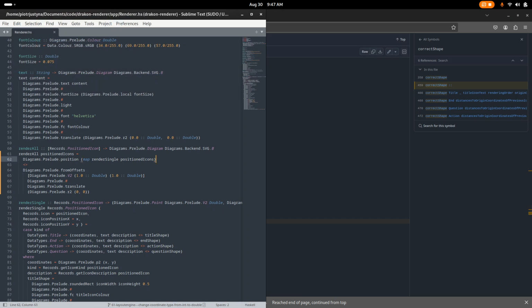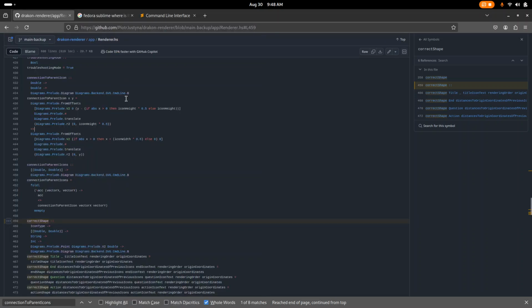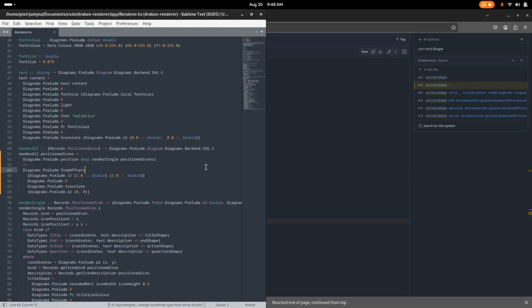Today we'll be adding some interesting things to the rendered diagram, namely the lines connecting the icons. I took the liberty to go ahead and add something from my previous backup branch to the render all function.